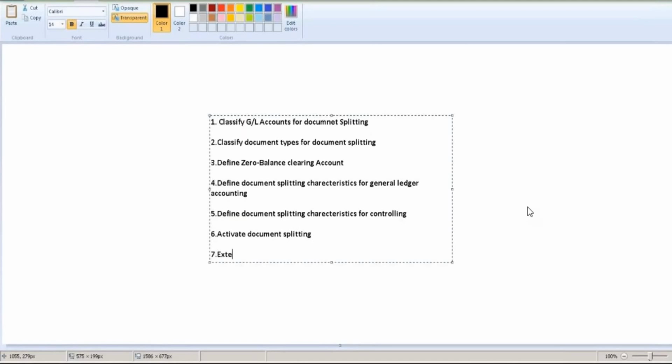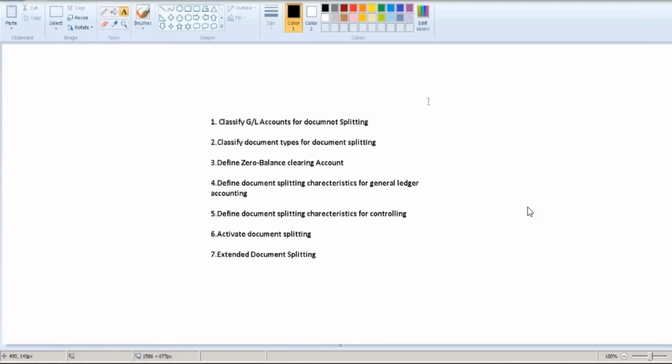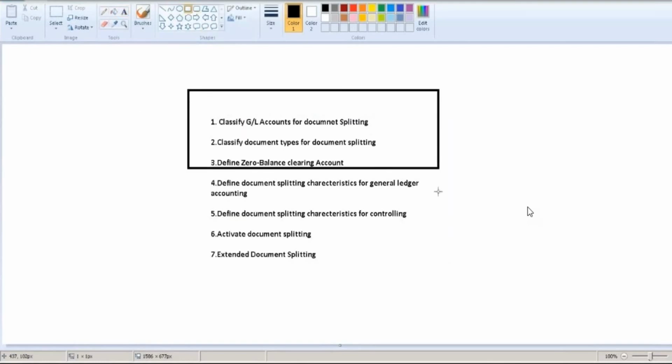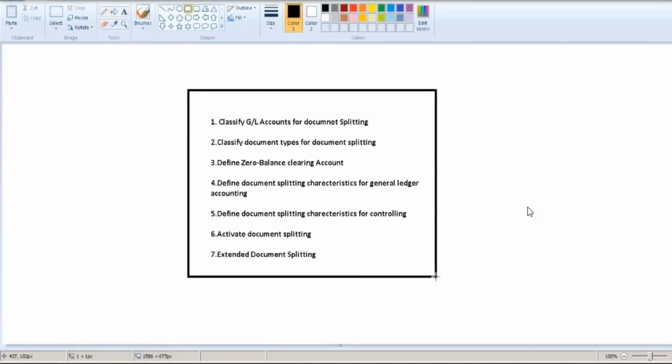So we have one more, extended document splitting. So these are the configurations we need to perform.